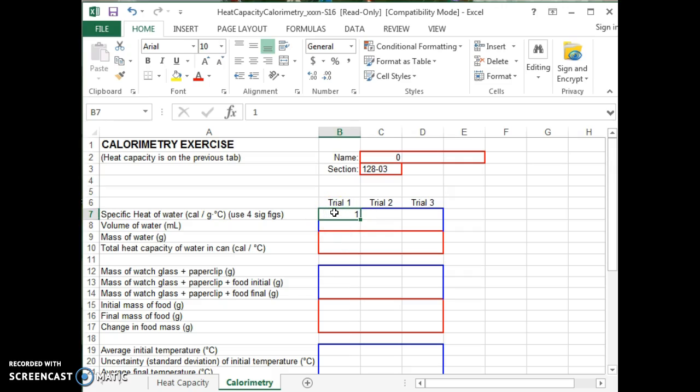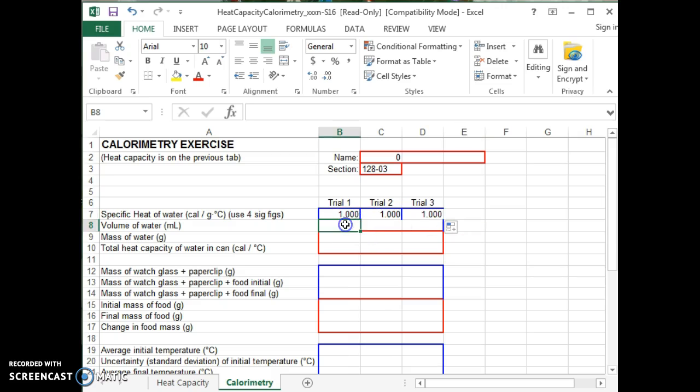Excel tries to help you, and sometimes it's not very helpful. And in this case, it's not, because we need 4 sig figs and it takes them away. And so depending on your version of Excel, you will have an increase or decrease significant digits button. And so you want to make sure that you get 4. And with Excel, it's really nice because if you highlight a box and then you come down here to the bottom right, you can left click it, hold, and drag that value across. And then you don't have to type it all the time.